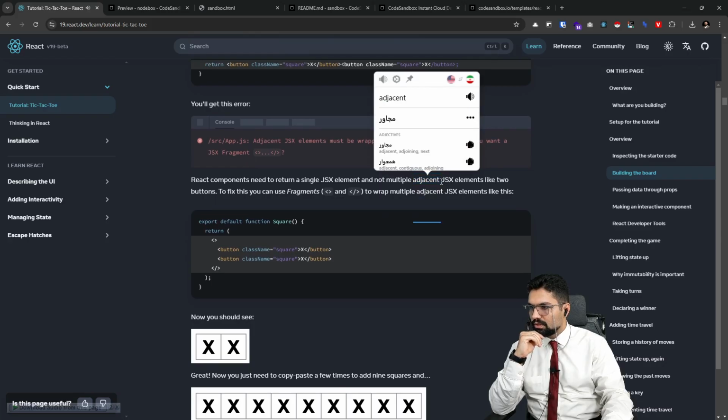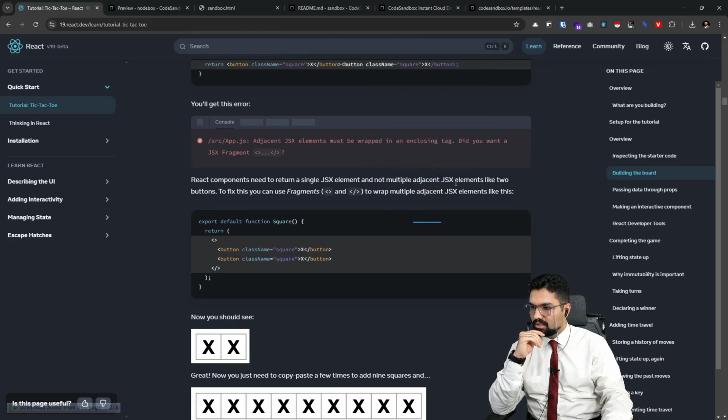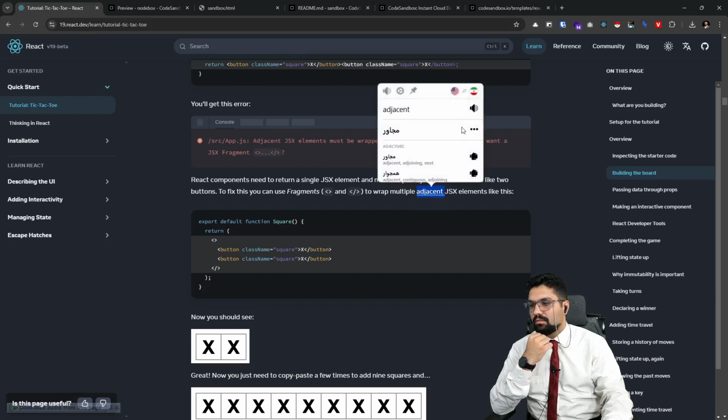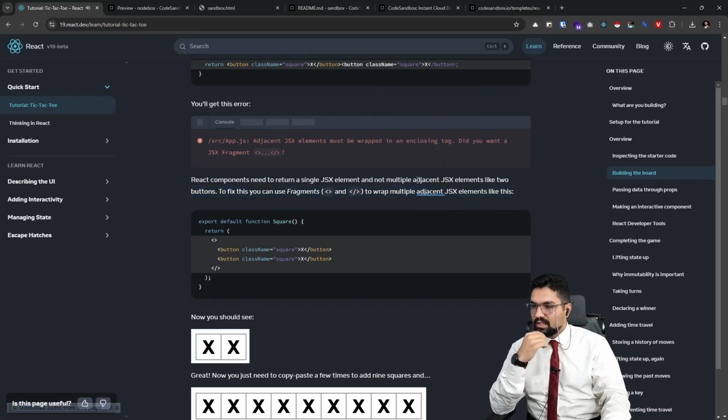Multiple adjacent JSX elements like two buttons. To fix this, you can use Fragments, opening and closing, to wrap multiple adjacent JSX elements like this.